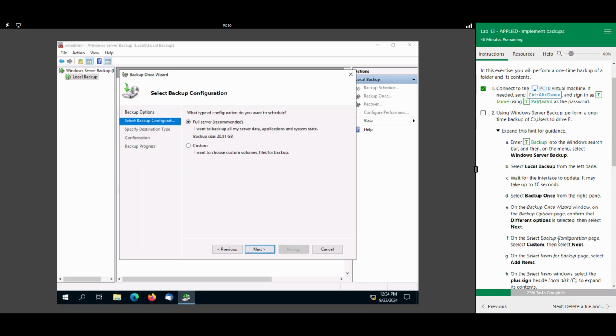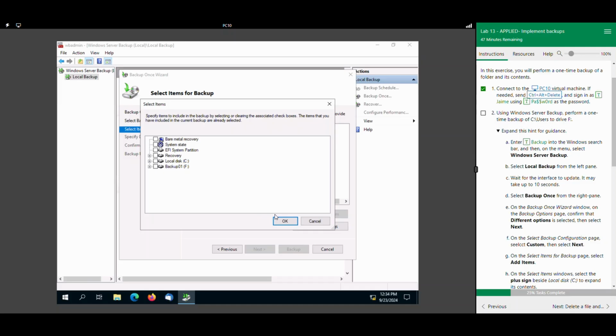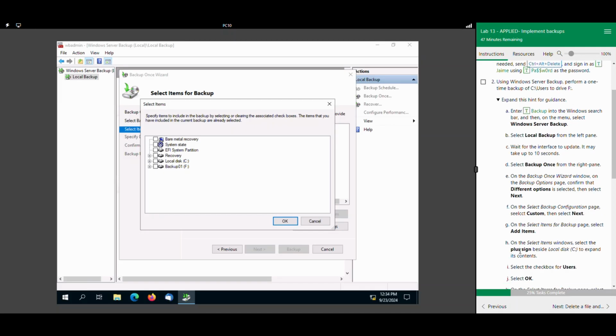On the backup configuration page, we're going to select custom, and we're going to select next. On the selected items for backup page, we're going to click add items here. On the selected items window, we are going to expand the plus sign next to local disk C. And then we're going to look for users and put a check mark here.